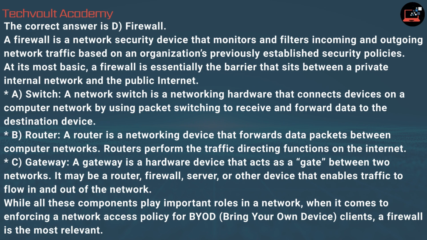C. Gateway. A gateway is a hardware device that acts as a gate between two networks. It may be a router, firewall, server, or other device that enables traffic to flow in and out of the network. While all these components play important roles in a network, when it comes to enforcing a network access policy for BYOD, bring your own device clients, a firewall is the most relevant.